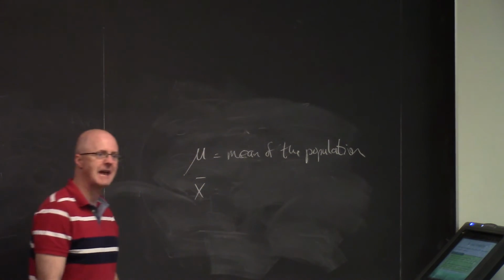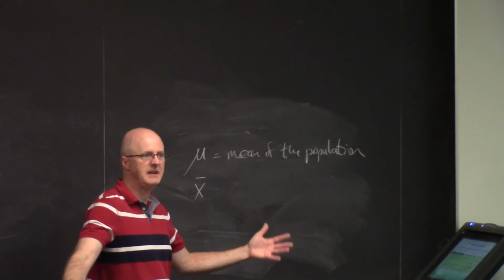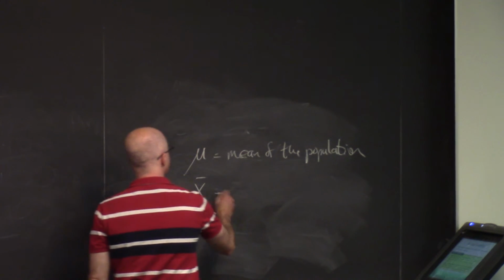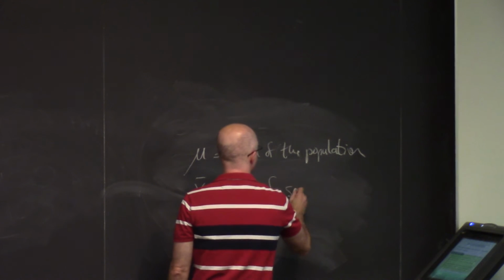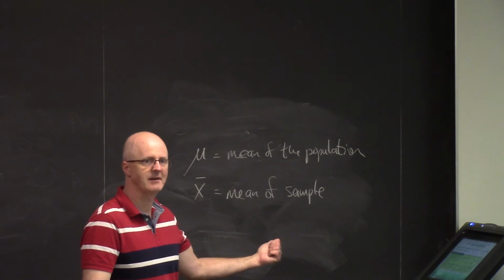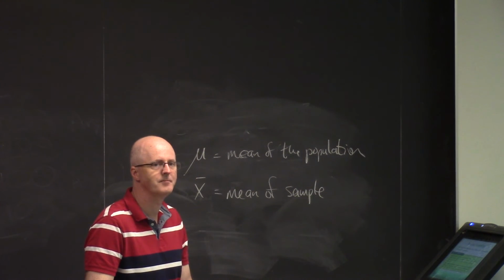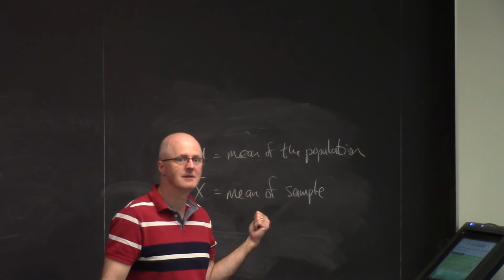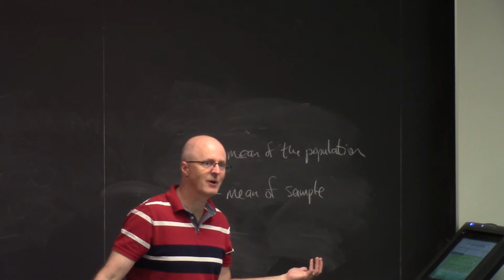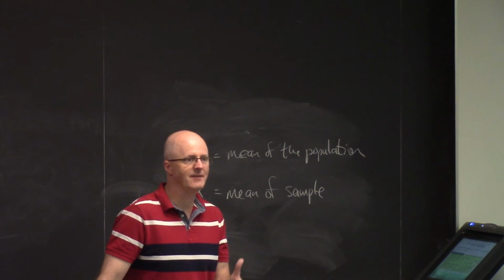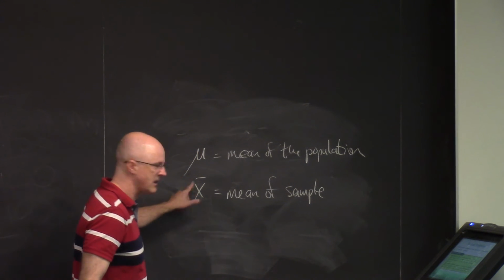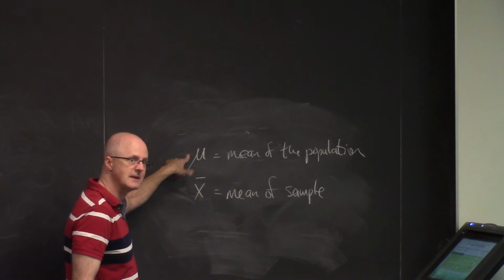X bar would be the mean of the sample. So I randomly pick 50 women students in your age group here at Bethel, measure your heights, and then take the average, the mean of the sample. Assuming I can measure perfectly, which I can't, that can certainly be calculated precisely for that sample. But if I picked a different sample, I'd get a different answer. So which one's right? Probably neither one, in all likelihood. However, if I pick people at random, and if the sample size is large, 50, it's moderate size, I should expect them to both be close to each other, relatively speaking, and hopefully both close to this.